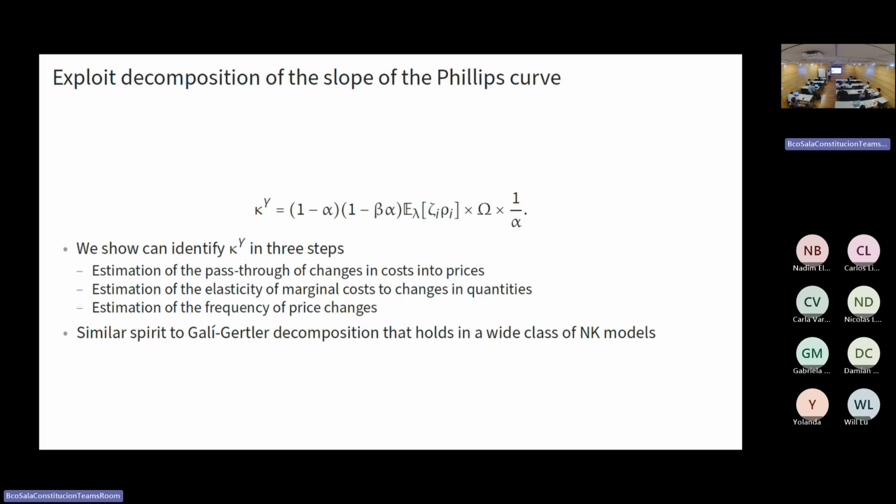As long as this separability exists and you can express the Phillips curve in a way that aligns to the Galí-Gertler decomposition and that is multiplicative in these three inputs, regardless of whether your economy means that different structural parameters enter into omega, you can just estimate omega. Regardless of whether you believe that you live in a world with Kimball demand that looks like Klenow-Willis or another alternative, as long as you can estimate this pass-through, then you're okay. So in that way, misspecification is less of a problem.